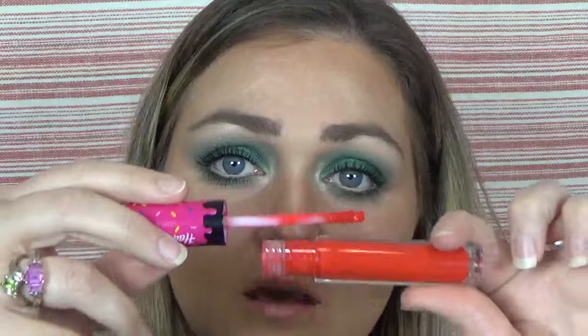This one is from Half Caked in the shade Girl Crush — I loved this color, it was amazing. But this is the worst formula I've ever tried in a liquid lipstick. You put it on and literally without talking, drinking, eating, or touching your lips, within the first two minutes it started balling up on my lips. I was so impressed with the color — I was like, that is such a sexy summer color — but I had to take it off within a couple of minutes. And when I went to wipe it off, it literally crumbled off. Never again.